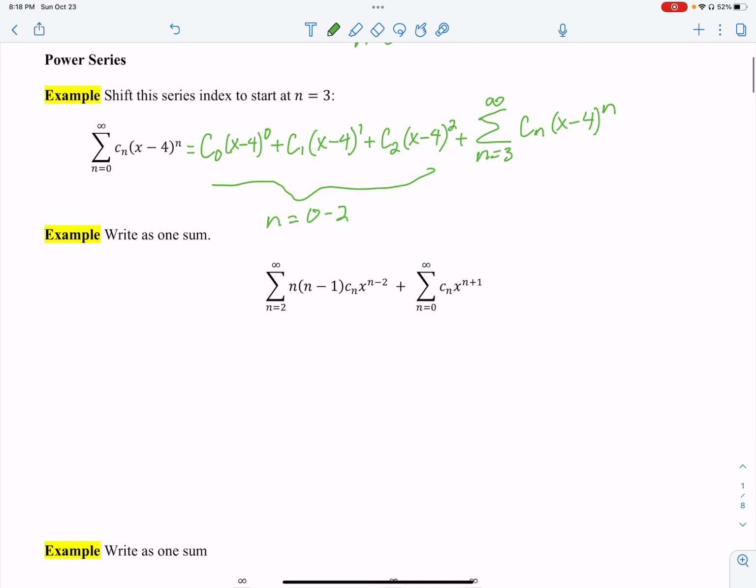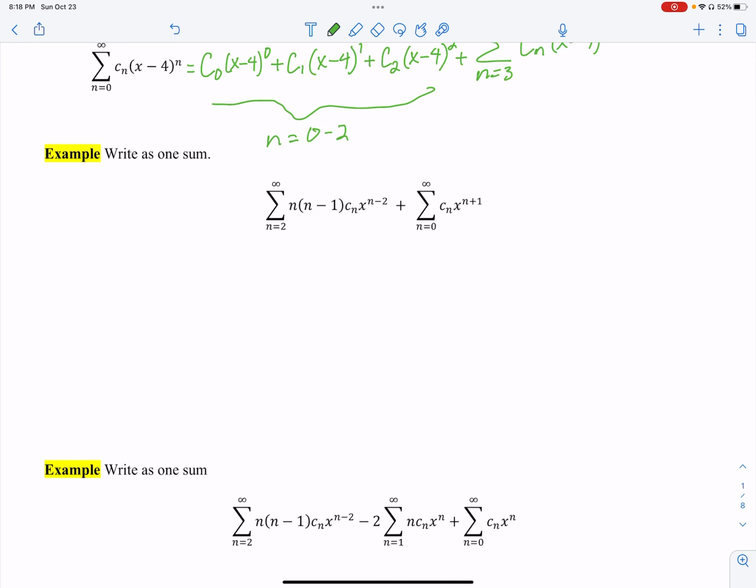Okay, so let's take a look at this sum here. We're taking those two summations, and I told you guys to add them, so these indices have to be the same. And then for the sake of what we're going to do, we want these two to be the same as well, and we're going to go for x to the k there. So with that x to the k, we're going to do some substitutions. I want it to be an x to the k, so I'm going to call k equals n minus 2. Well, using that exact formula that I just wrote down, if I add 2 on both sides, I get n equals k plus 2.